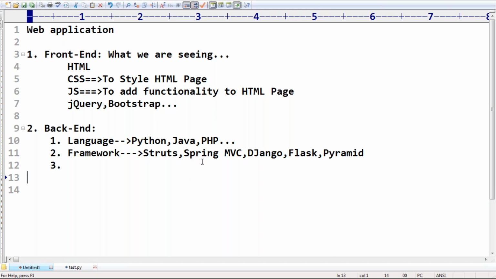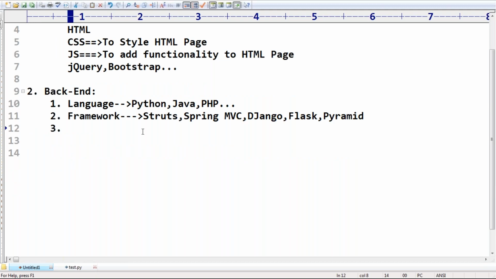Next, the third one, sir. To develop any web application, compulsorily we require to talk about the database also. Are you getting? Yes, you can use based on your comfort. In the learning stage, you can use any database, no problem at all. MySQL, and after that SQLite. There are multiple databases.